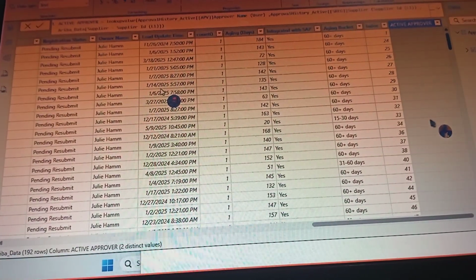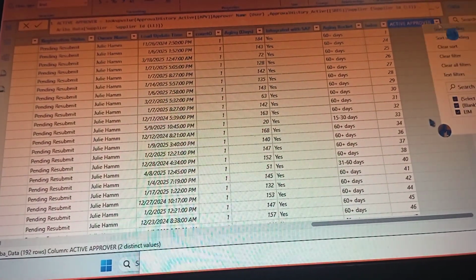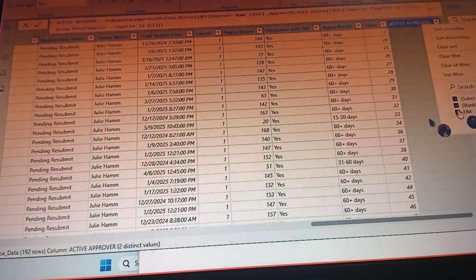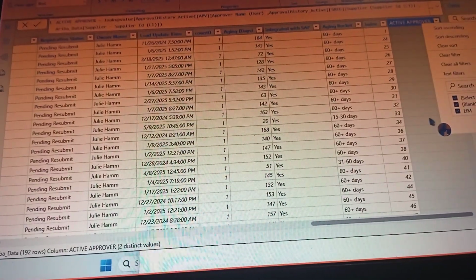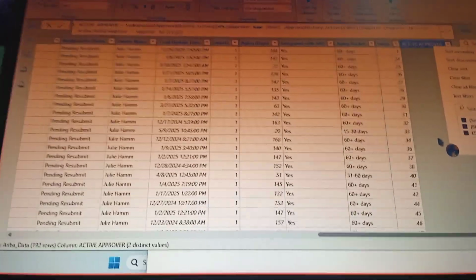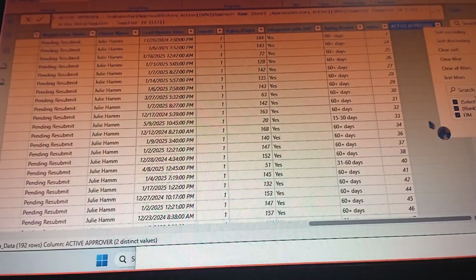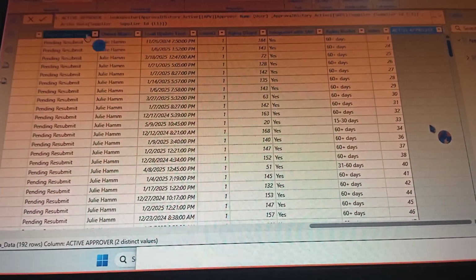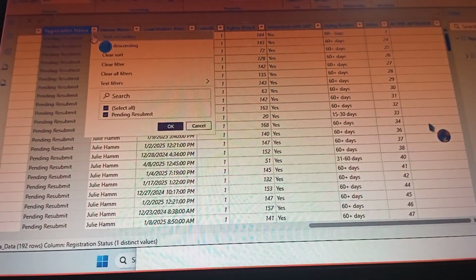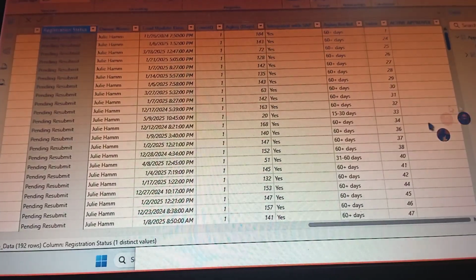Should work. Yeah. And then in here it should show your EIM and blank. Now, that's a little concerning, but we'll come back to it in a moment because I have pending resubmit. Do I have pending approval in here? Yeah. No, I just have pending resubmit in this Ariba data. So that would make sense.